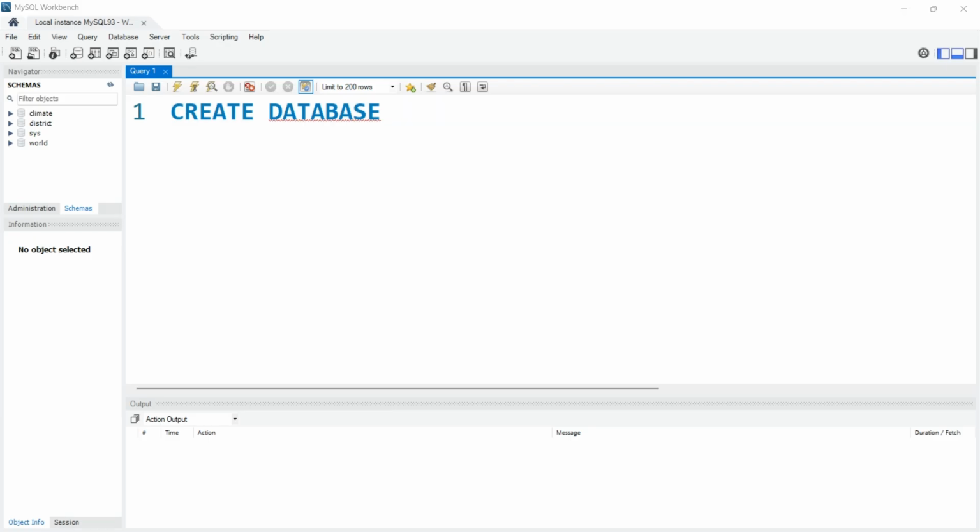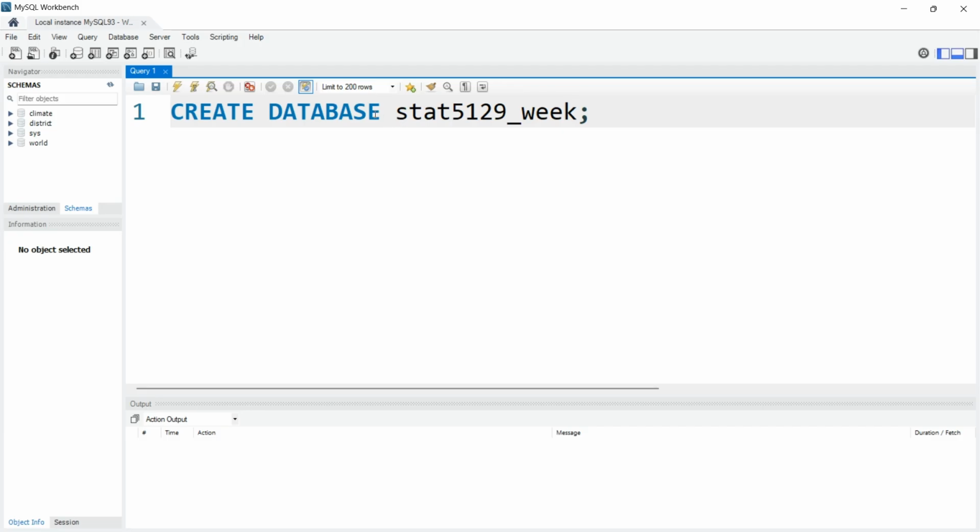The database that I want to create is, for example, let me call it stat 5129 week 3. And then I put the semicolon.